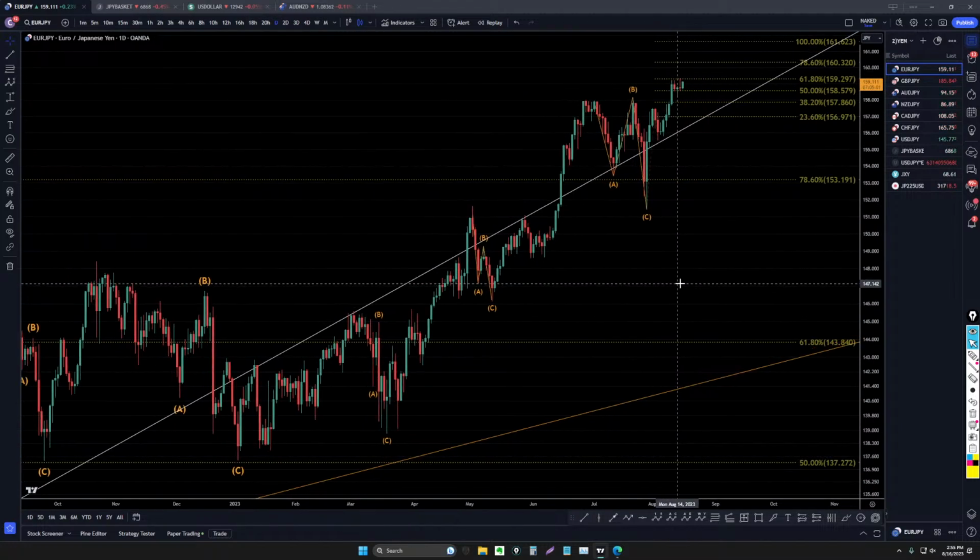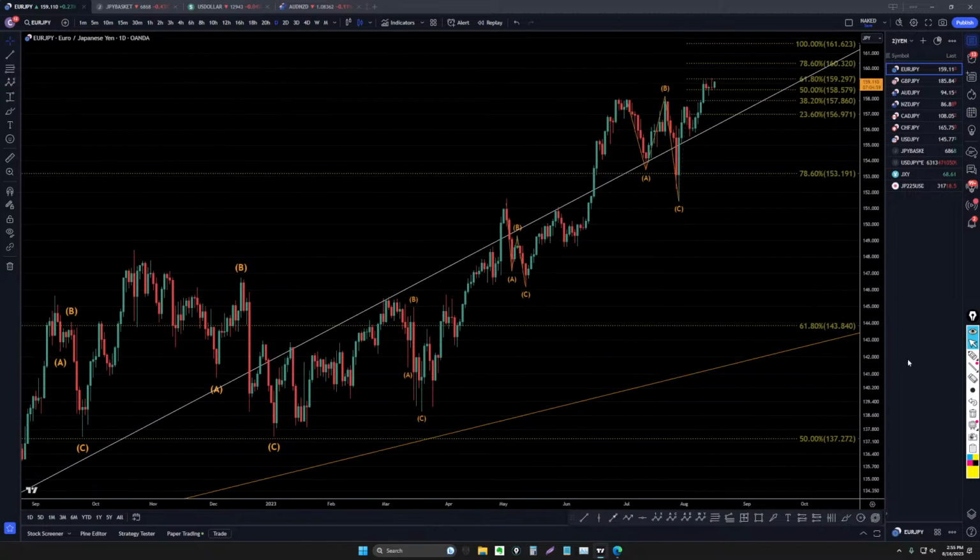So let's go check out those yen pairs and see what's going on with those. I think that the yen pairs are in a wave 5. But I don't think the wave 5 is over. It looks like a 1, 2, 3, and eventually it's going to go up and make a 4 and a 5. 1, 2, 3, 4, and 5. I think that these yen pairs definitely have a couple weeks of uptrend left in them.